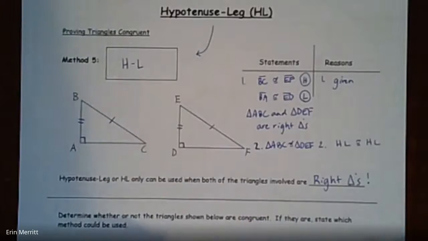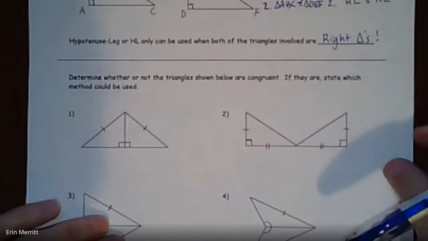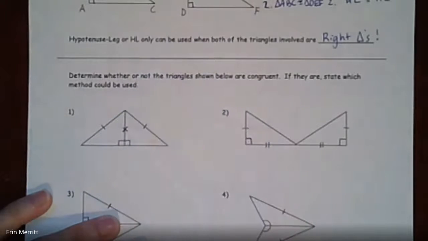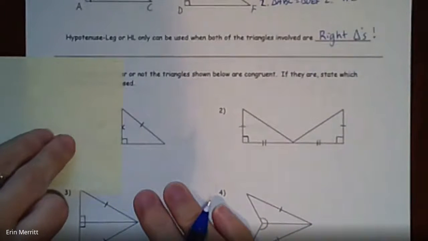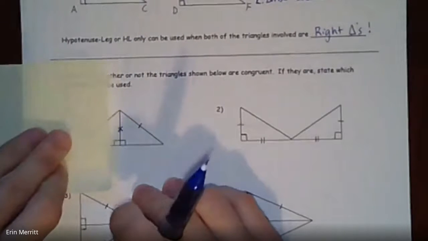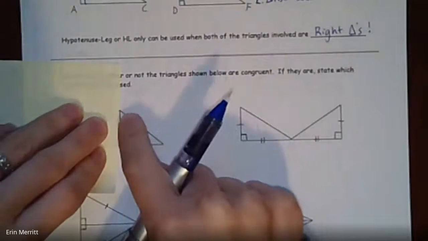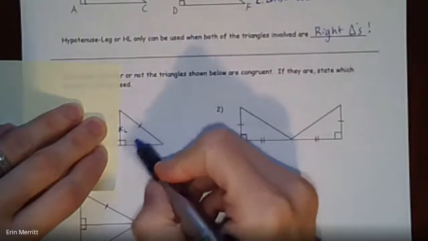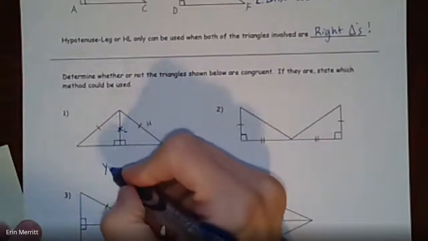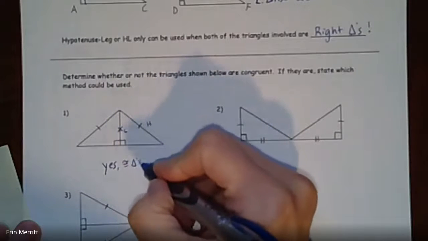Right? So down at the bottom, when it says determine whether or not the triangles shown are congruent, well, with the very first one, keep in mind that we could use a little reflexive property right there. And so then if I cover up one of the triangles, so I could just focus in on one, I've got an angle and two sides, but since the angle isn't between it, it can't be side angle side. But since it's a right angle, this would then be the leg across from it. Excuse me, that's the hypotenuse. So we could say yes. Right? Yes, they are congruent triangles, and it would be by HL. All right, so there's a perfect example of that.